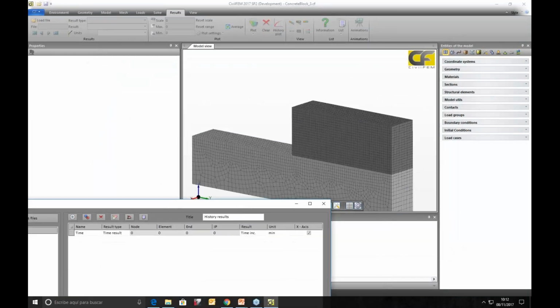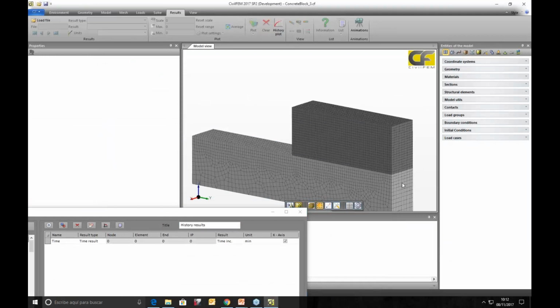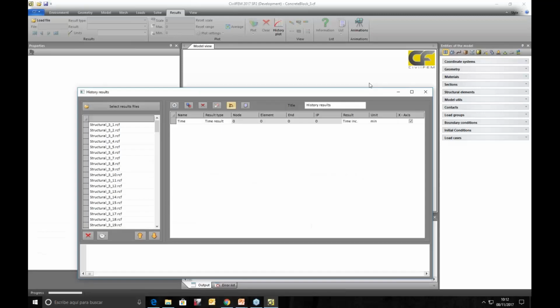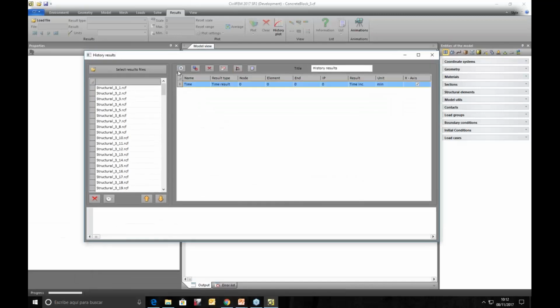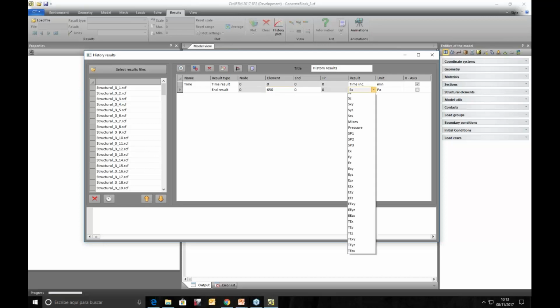So now if we check the element numbers we have for this situation, this is one of them, about the middle. As CivilFEM can use parameters and can be combined using scripts, it's very easy to optimize this thickness, which is at the end the result that we want to obtain, the optimum thickness, with the temperature variation. Yes, this can be hydration.